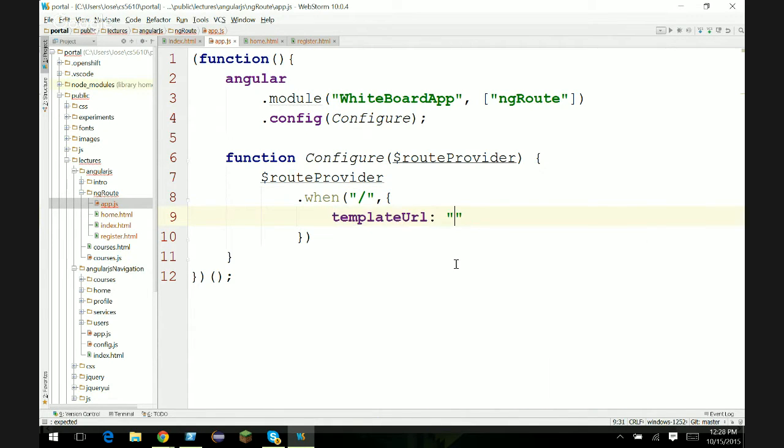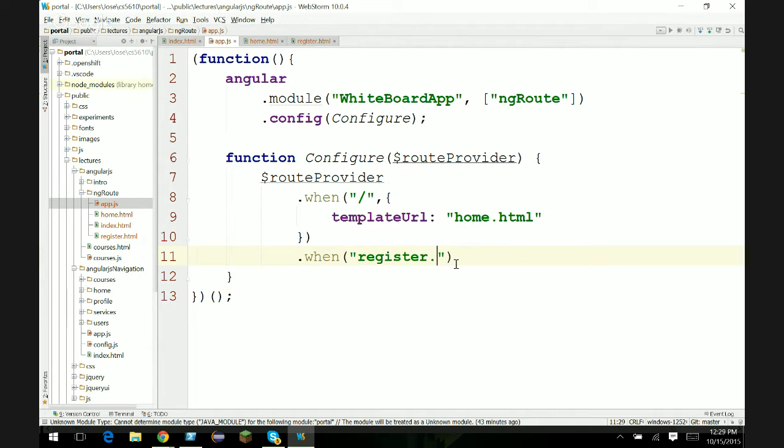So we already have home.html. There it is. If instead you see, what's the other one we created? Register, slash register. Then instead, I want you to use this other content.